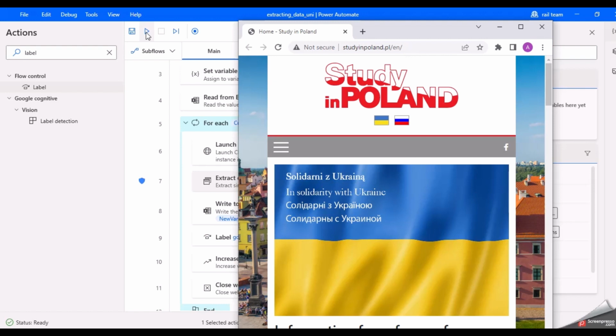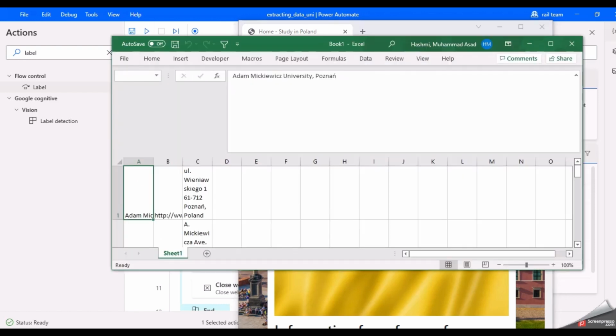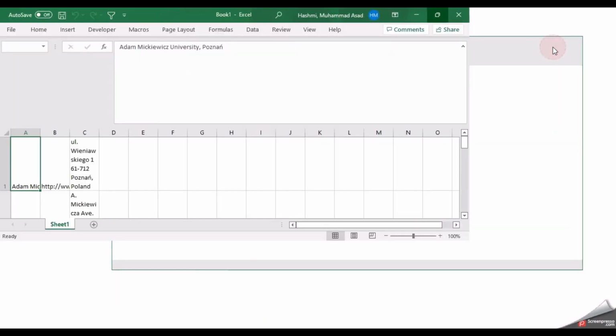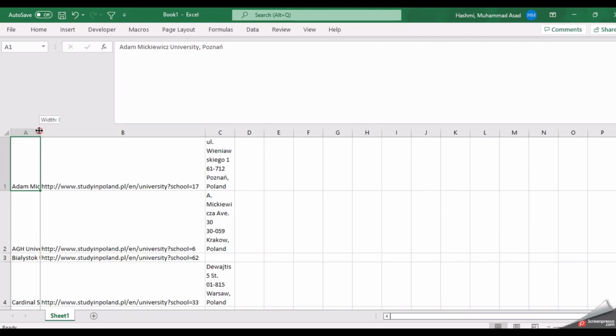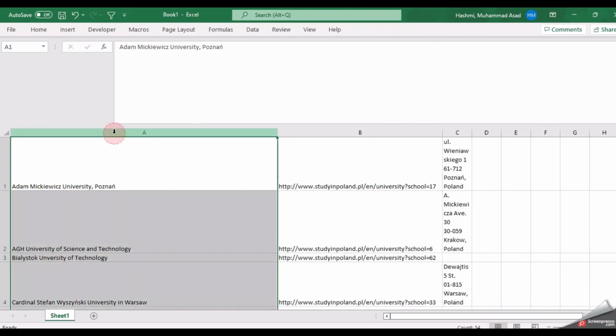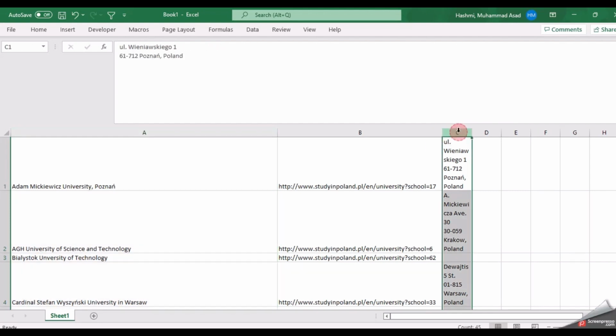So our automation has ended and we see the Excel file here that it produced. We see that we have the university names and their addresses in one Excel sheet. So similar steps you could use to extract information from different websites.